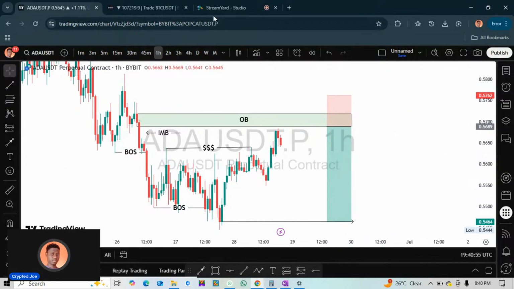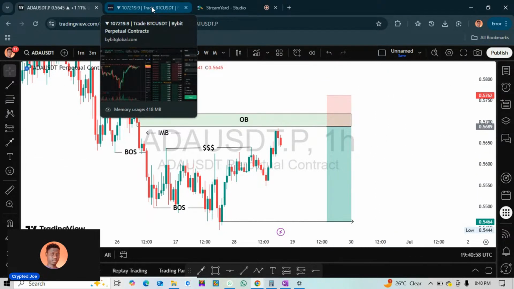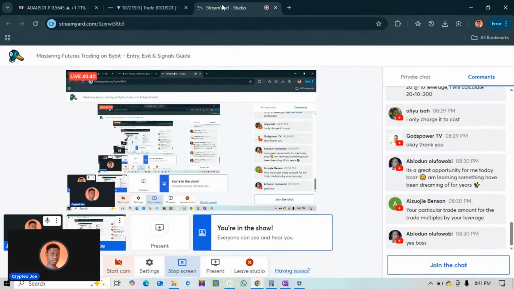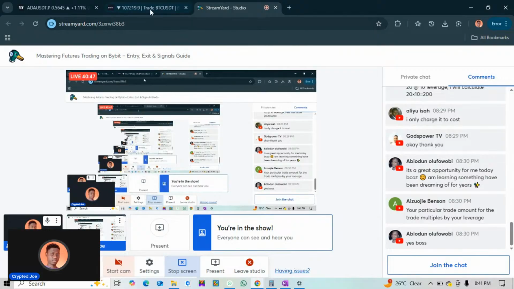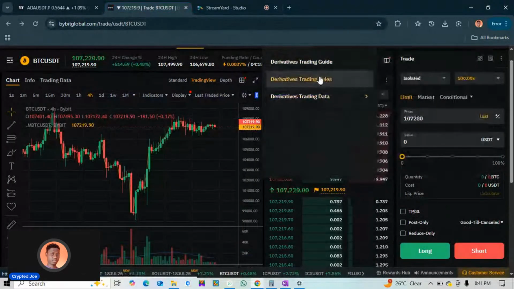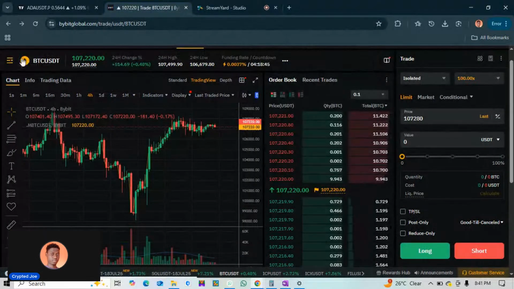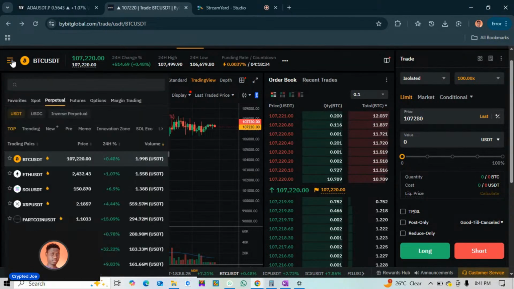So now let me go over to Bybit to place the signal based on this example I just gave. I'm heading to my Bybit now. Now I got 39. Mind you, I didn't state this when we started. When you want to place your signal, by default it normally opens with BTC on the screen. So you just click on the three dots on the left-hand side, then you search the coin.